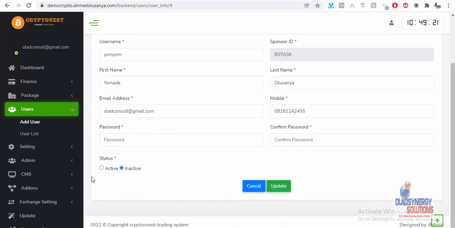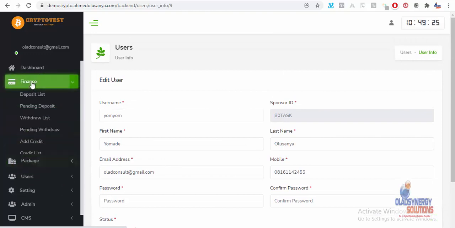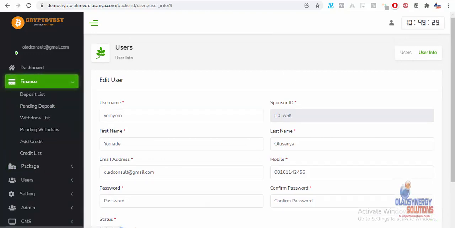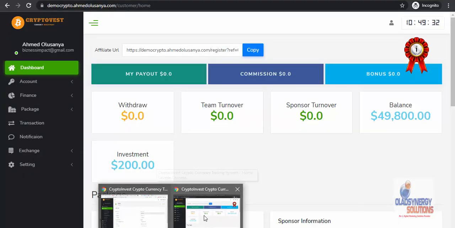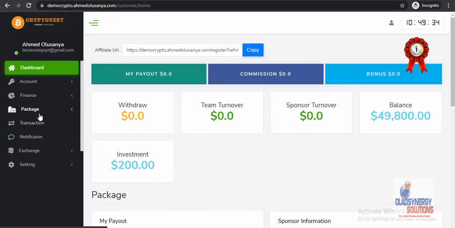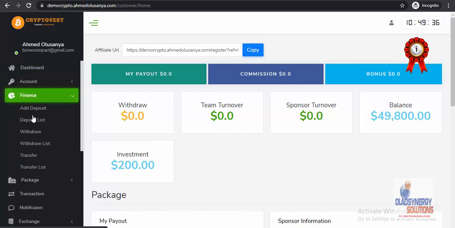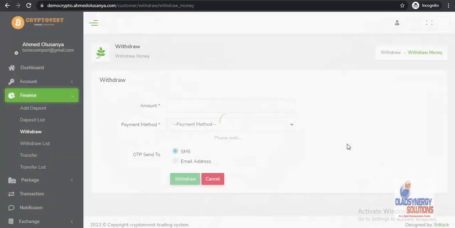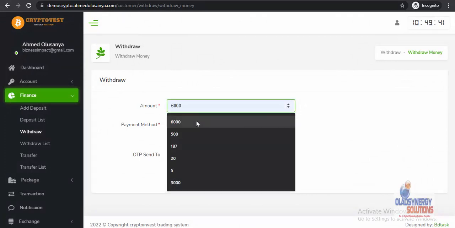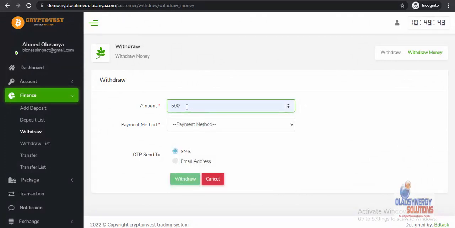So this is the package, this is the finance. Let's say we want to withdraw. Let's say the customer wants to withdraw. Finance, withdraw. Maybe the customer wants to withdraw, let me say 1,200.